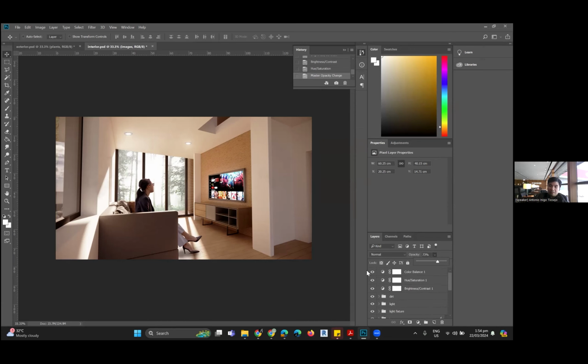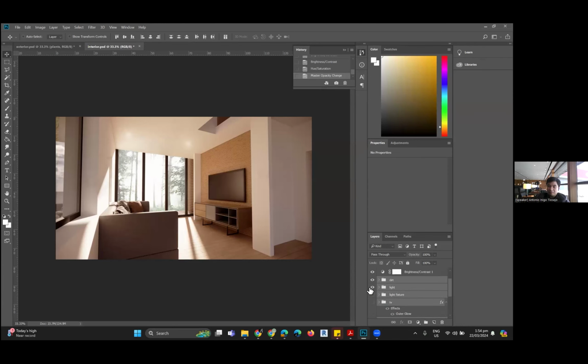Once you're good with that, let's turn off everything first. So there. Now that you have a complete image again, now we do the master controls of everything. So activating everything, it looks like this.